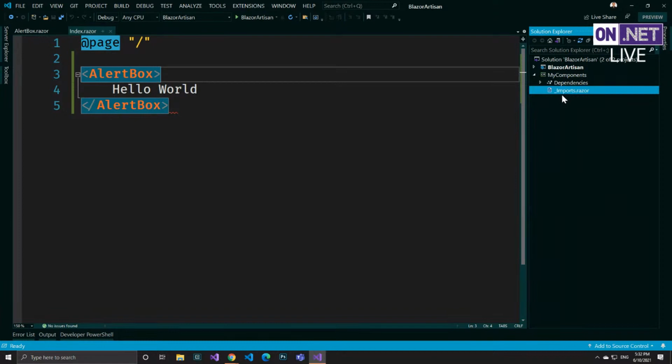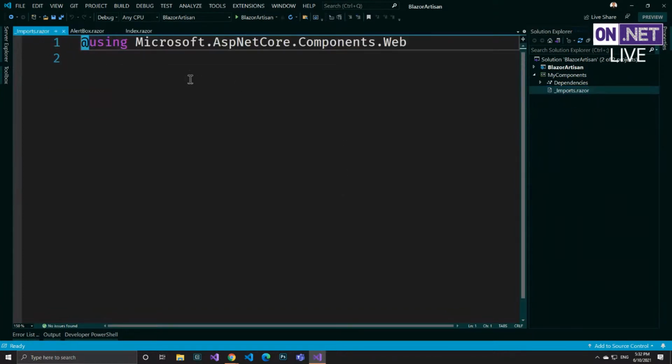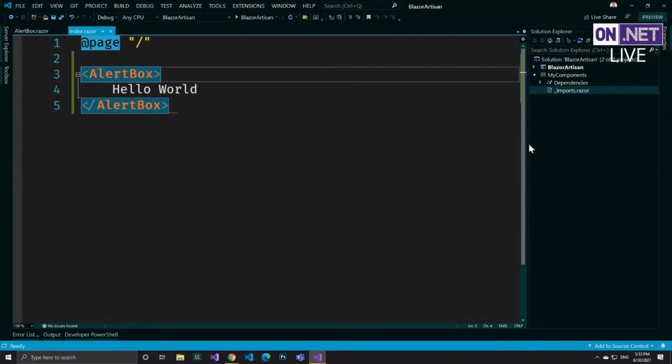And you'll notice we have an imports.razor file. And this is kind of some public imports that we have. So Razor has this concept of global using statements, which is now something that's common in C# 10. But Blazor has had this all along. So we can use imports.razor to import using statements across all of our components here. So we'll leave that alone.